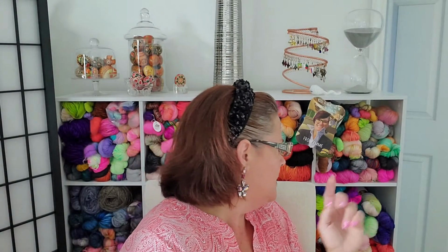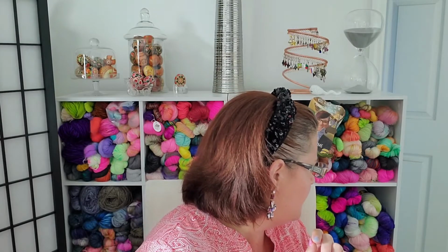She has beautiful yarns, so bright, so colorful. I have her other pink ones in the room with me, but she has amazing yarn. I cannot wait to show you what it is that I have from her. Right now, though, unfortunately, she went on vacation. She was supposed to be back July 6th, but she is stuck in the country that she went to. Not for any reason in particular. I think it's a personal reason, but I guess I shouldn't say stuck. She is not going to be home until the beginning of August, and she has her shop closed right now.